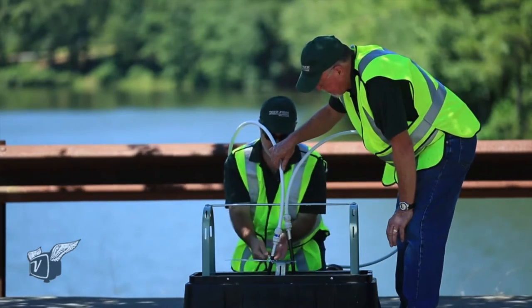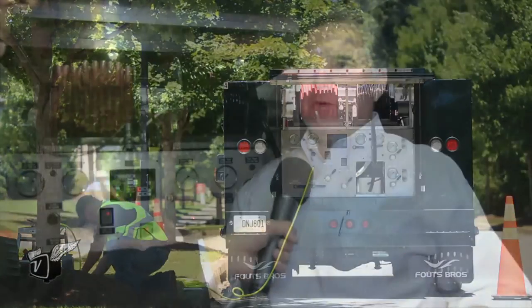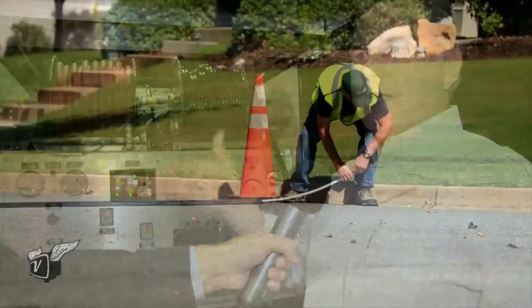We have a four-person crew with everything needed to do the job that day — that's how we built up this truck you see in the background. It has a computer on board that controls our pressures and how much fluid is going in. We have 200 gallons of fluid on the truck. We can drive up to the pedestal location, connect the fluid injector, and core the cable. We then use the high-volume air compressor built onto the truck — a 200 PSI, 200 CFM air compressor built off the PTO of the truck — and those hose reels here provide the air for fiber blowing.